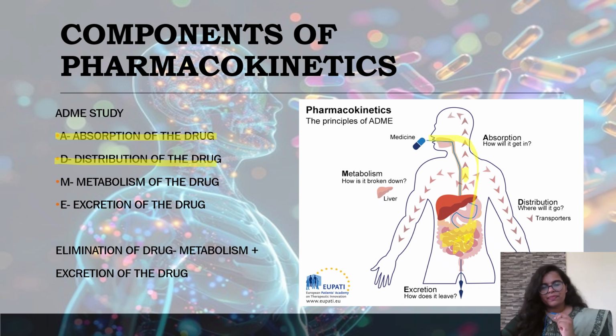Next, what happens? The blood pumped by the heart is firstly delivered to the liver. Now what does the liver do? The liver converts the lipid soluble drugs into water soluble drugs. That process is known as the metabolism of the drug. Why is there a necessity to convert a lipid soluble drug into a water soluble drug? Because it's easy for excretion.